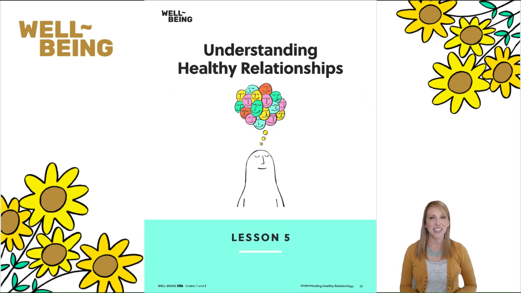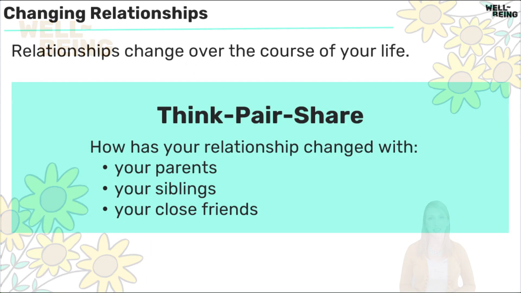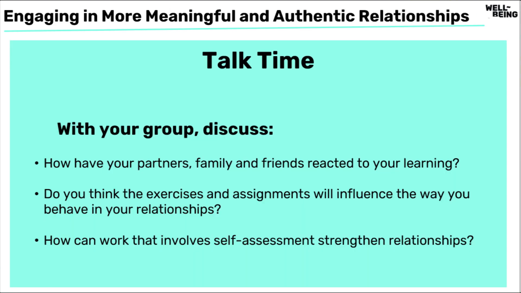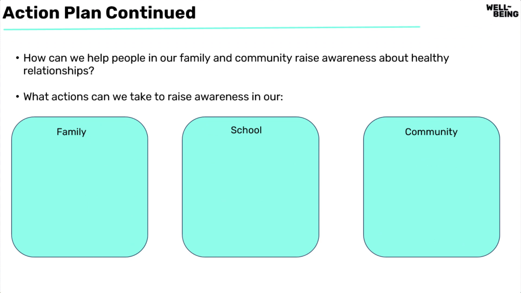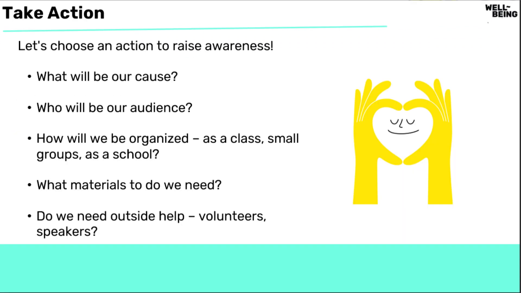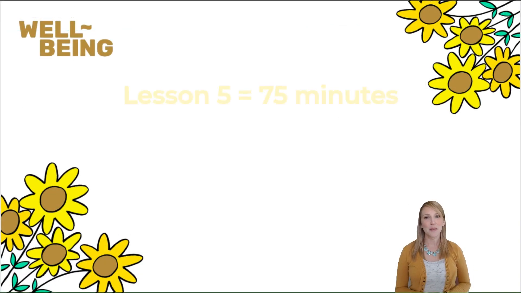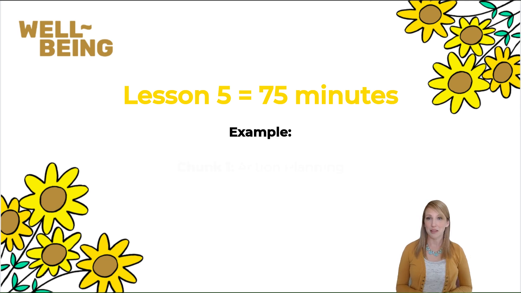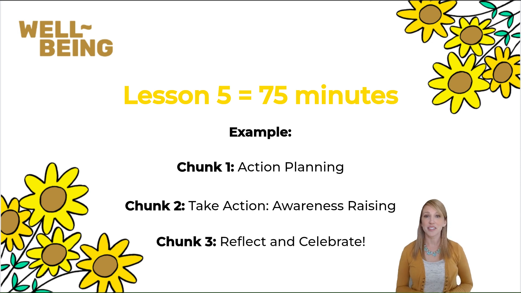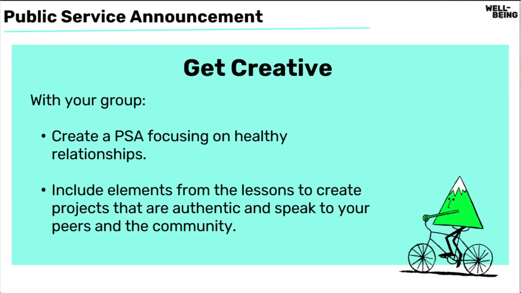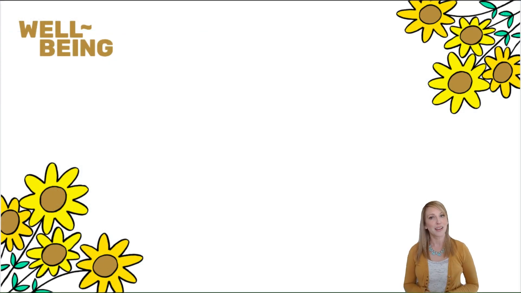Lesson 5 is Understanding Healthy Relationships, and it ties together all of the discussion topics from the past lessons. The goal is for students to understand relationships, their impact, their approach, and their value. Students will develop a plan to create awareness of healthy relationships within their school or community, whichever you see fit. Having a final celebration is a great way to show the positive side of healthy relationships. For this lesson, we also recommend 75 minutes, which can be broken into different time allotments for planning, carrying out the awareness raising, and whatever time is needed for any celebration. Materials may vary depending on the plan your students create — for example, one suggestion is to create a PSA that focuses on healthy relationships, so if you choose this route, you will need appropriate time and video materials. You will also need copies of Blackline Master 5 for each student.